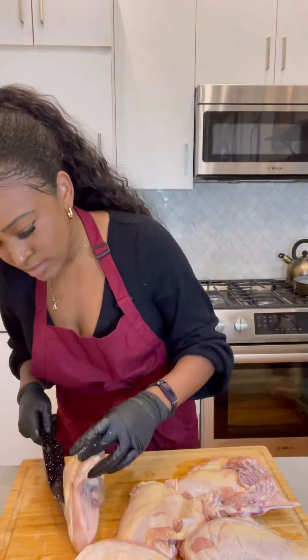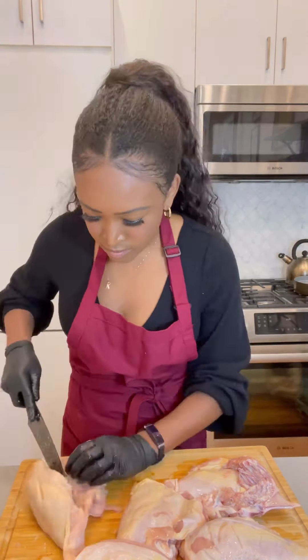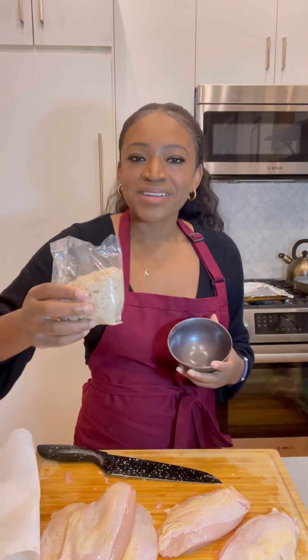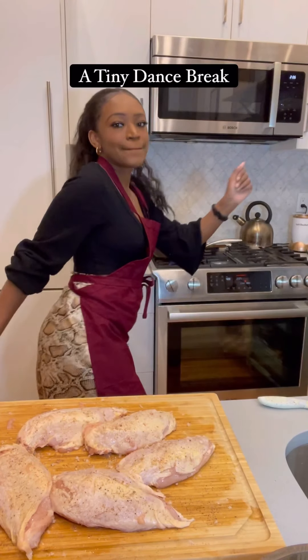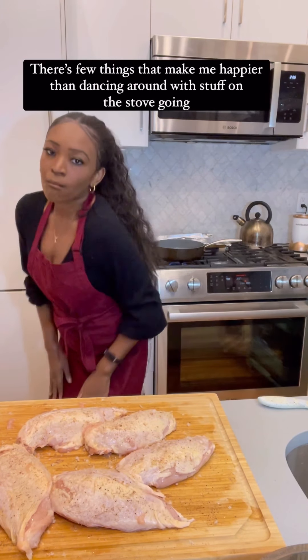So we've got our chicken breast here. It is bone in, which is great usually. In this case I'm going to remove the bone. I can't cook it bone in like I did last time — it does impart extra flavor — but I'm trying to not have too much work to do. And there we have it, our deboned chicken breast. I have some smoky flaky sea salt that I'm going to add to the chicken.